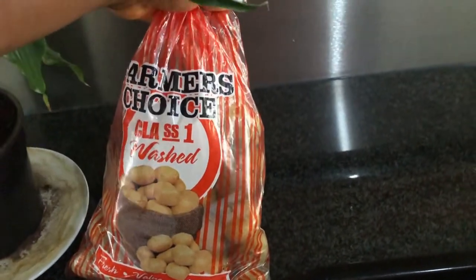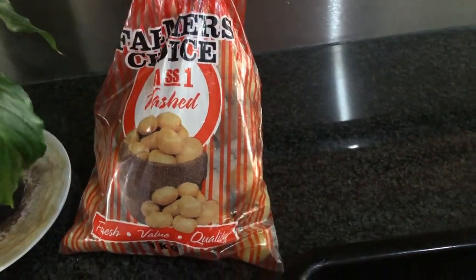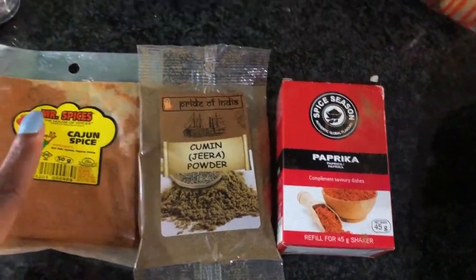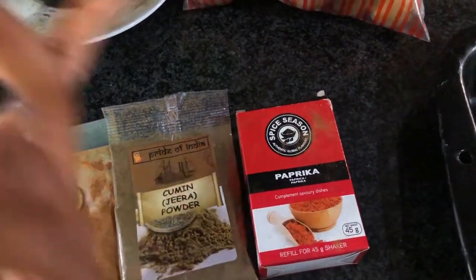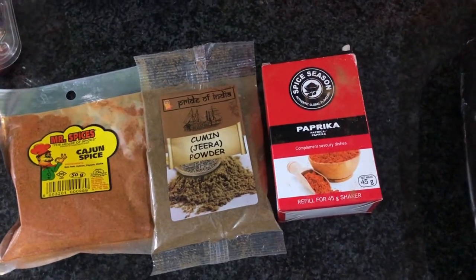Our potatoes, apparently they're washed, but I don't believe them. So I'm gonna wash them myself. And we have 1 packet of baby potatoes I'll be roasting up. And these are the spices we'll be using to spice our potatoes. Some Cajun spice, some cumin, and some paprika, and then obviously some salt to taste, and some garlic as well. And that's all we'll be doing to our potatoes.